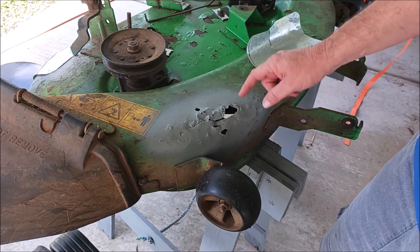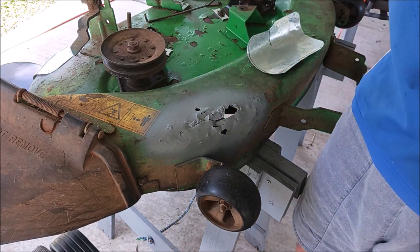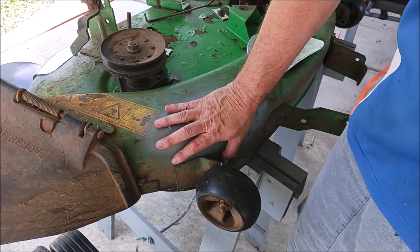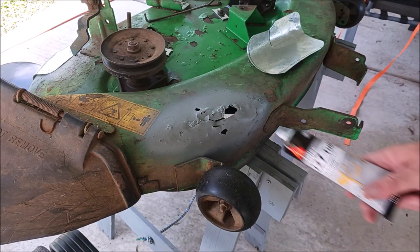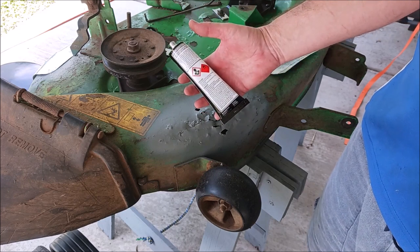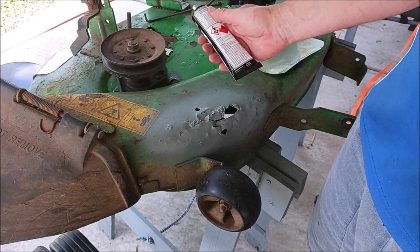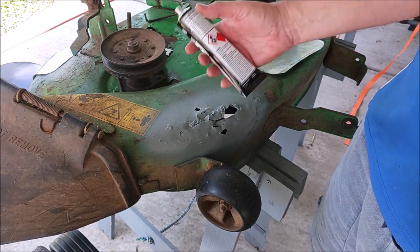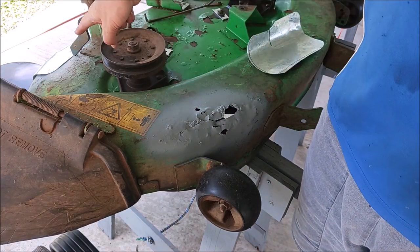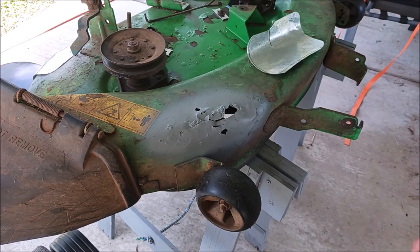Because everything here is rounded, there's no easy way to put any clamps on it to hold it there. So what I'm going to do is get a couple of straps that I can run around the whole thing — that will put force everywhere and hold it there while this dries. There are no real instructions or directions on how to use this or drying time, so we're just going to wipe everything down beforehand, make sure it's all clean, and put it on. I also found there was another hole on the other side, so we've cleaned that up and we'll get the straps to hold that bit down at the same time.